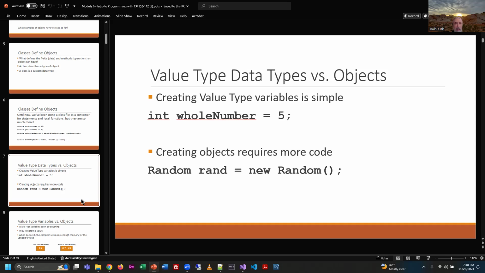So now they're doing this comparison, and this is really a lot of definitions here, right? So first we're looking at value type, and what we're saying here is data type versus object. So for example, a value type is simple. An integer, for example, is a primitive data type. In fact, we have multiple different types of integer data types, each with different capacities. But creating one is really simple. You just say int, give it a name, throw a value in there, and you have it. And what is it? Well, it's a number stored in a memory location. Very, very simple. But when you're working with an object, like the random number generator, that's an object.